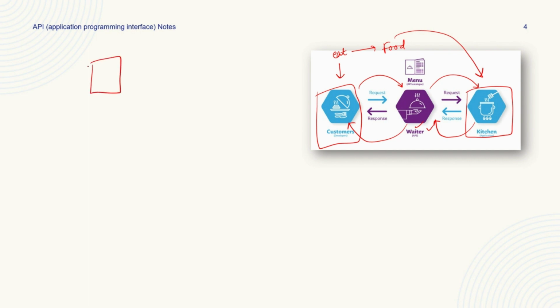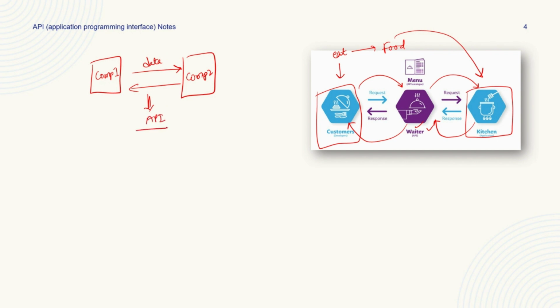Now let's switch the context to our software. Let's say I have two components. This is comp one, and this is another component, comp two. APIs are nothing but certain rules which we need to follow, a set of rules and protocols. These components need to talk to each other and share some data and some functionality. How are they going to do that? That is where the API comes into the picture.